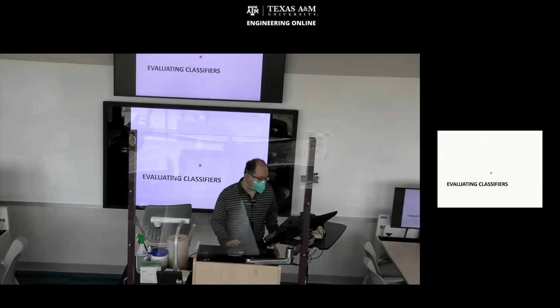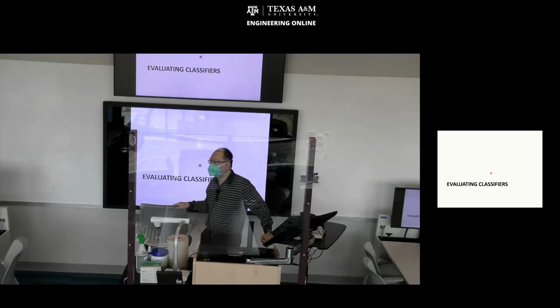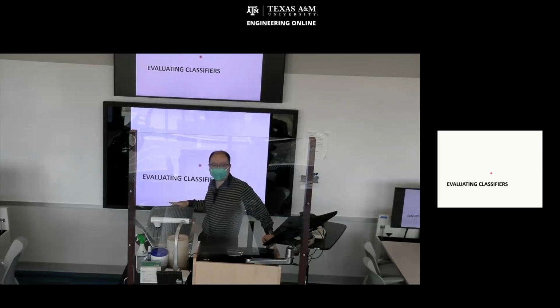So let's talk about how you evaluate classifiers. So how do we evaluate classifiers? Anyone? So you train a machine learning model, in this case, for instance, a binary classifier. How do you evaluate your classifier? You all know. You're going to look at the true positives, false positives. So in other words, you're going to have to look at a confusion matrix and then do some statistics, right? So very good. Anything else?